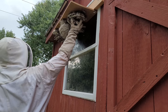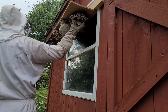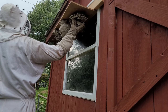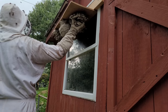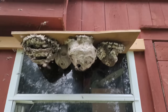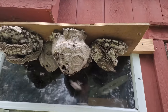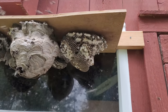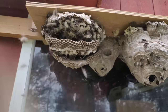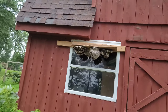So I hot glued the nest to the bottom of this board, mainly because I wanted to be able to see how much envelope they build around this thing. You can see them attacking my head. They're mainly going to that one spot because one of them obviously shot a pheromone marker there. So I hold the nest up there, let the hot glue dry, and then once it's done, I can take my hand away. So here you see that there are five bald-faced hornet combs side by side, but only three ended up existing there because for whatever reason, the bald-faced hornets chewed the glue on those two outside nests and dropped them, which were the two bigger combs. I was hoping that they would last the longest, but they didn't.